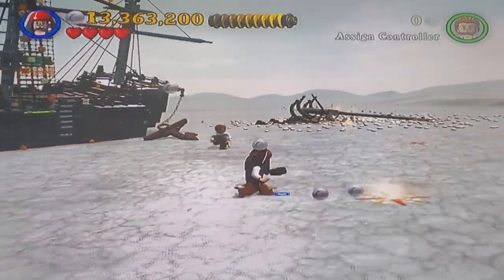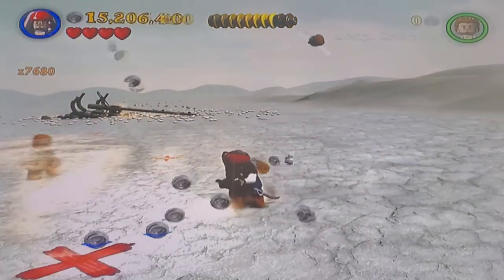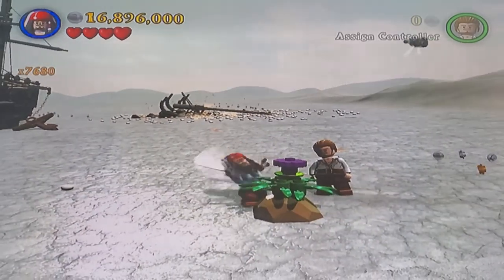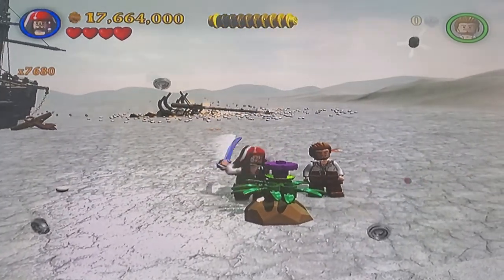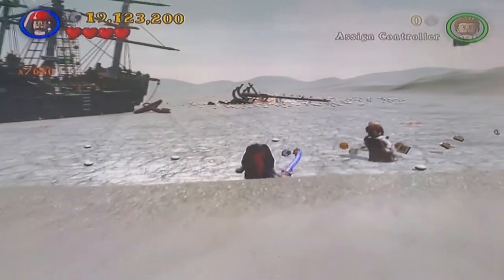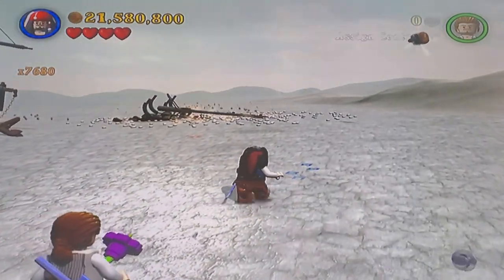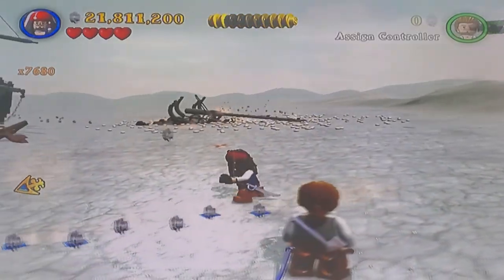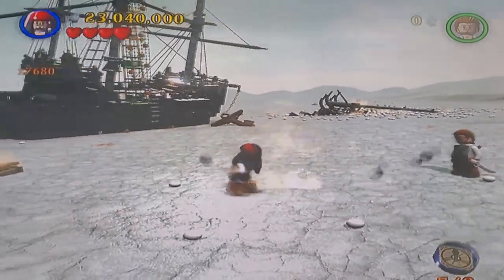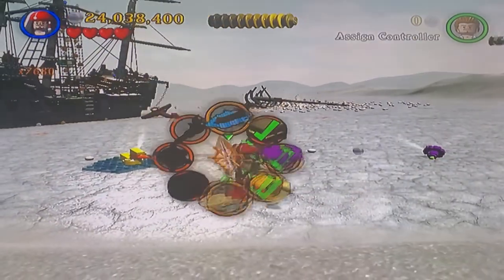Here we are. Compass item. Okay, and then now that we got that, let's look for another compass item. Here we are. Ducky. And then now let's look for the canoe.